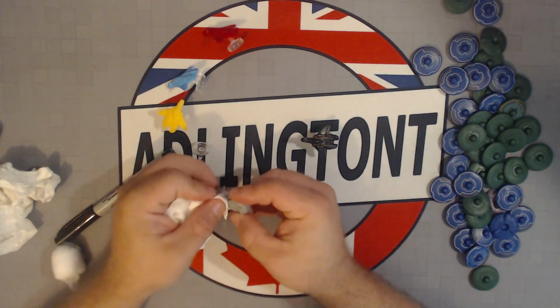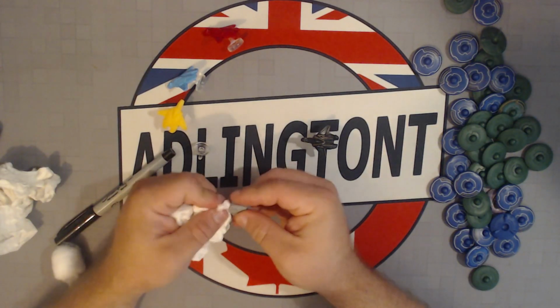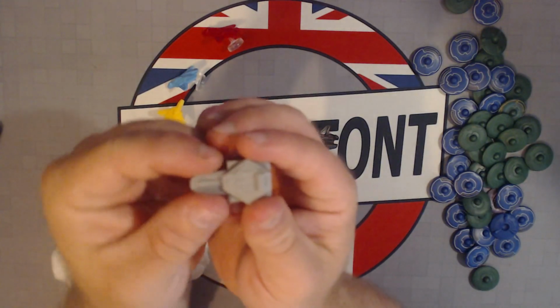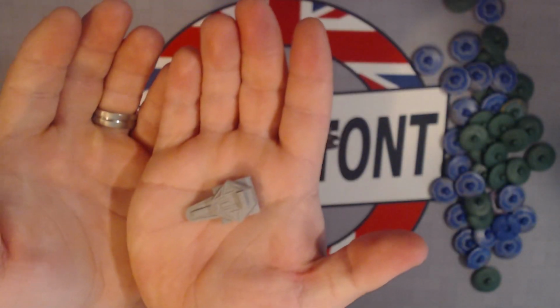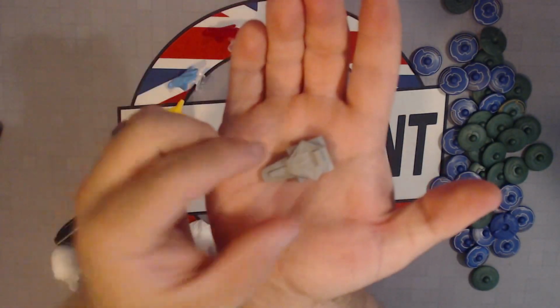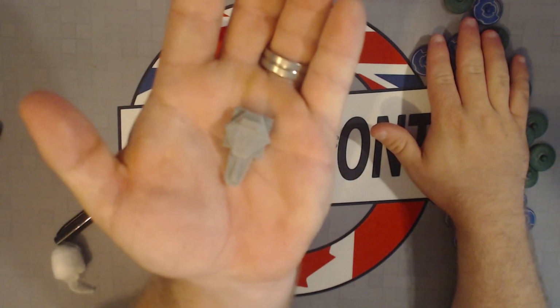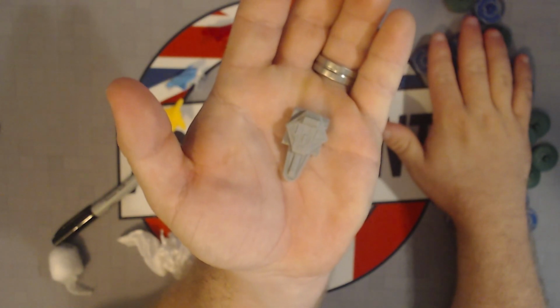Oh, but yeah, that nail polish remover has basically dissolved the Sharpie straight away and evaporated off with it, so that works out pretty well. There you go, that effectively removed all the black, so I think it's going to be a balancing act of putting the Sharpie on and removing some with nail polish remover. And also a balancing act, again, getting this freaking camera to focus on anything.